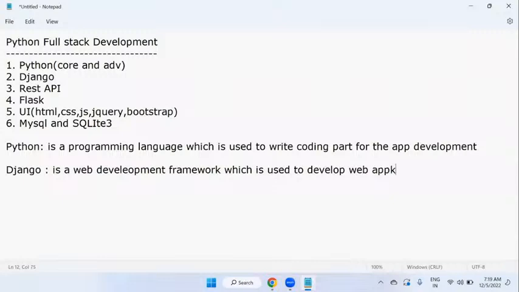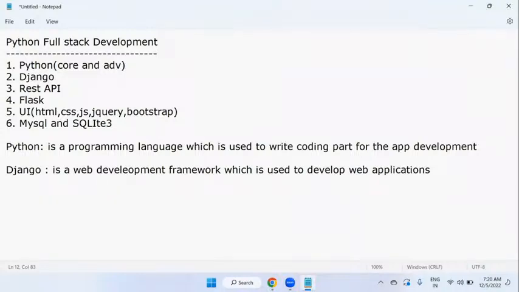Web applications means websites including UI only. A web application means an application which provides services over the web. For web application development in the Python context, we use a framework called Django. So Django is not a programming language. It's a web development framework. Especially it is used to develop web applications only.